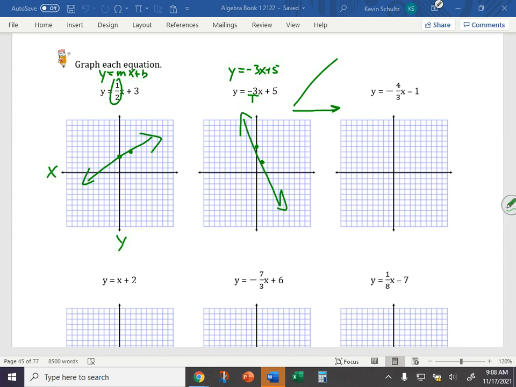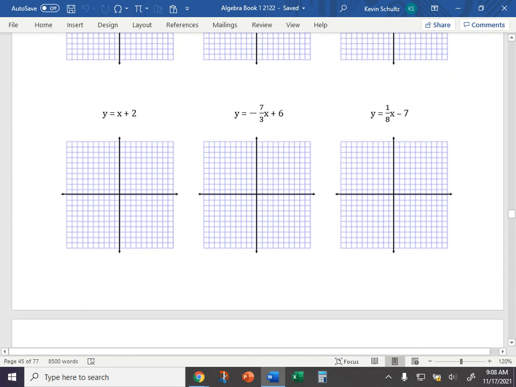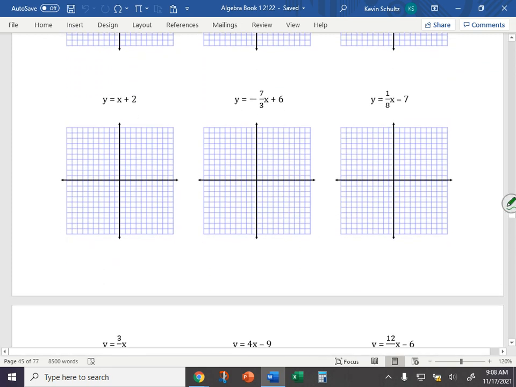Looking at this, folks, other things that tend to confuse kids at the start. This one here, what's the slope of that line? There's no number before x, Catherine. 1 over 1, right? There's that invisible 1 there, which as a fraction would be 1 over 1. Okay? So your slope is up 1 over 1, up 1 over 1, up 1 over 1.